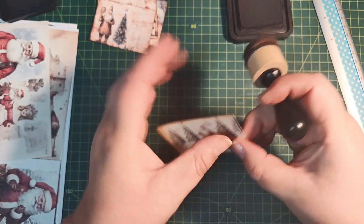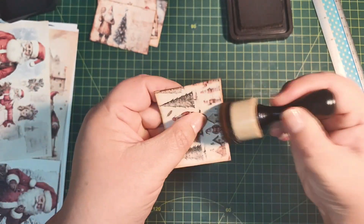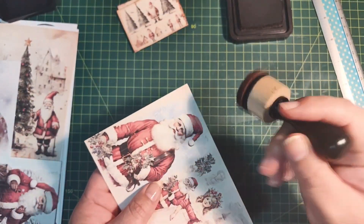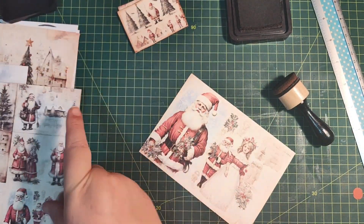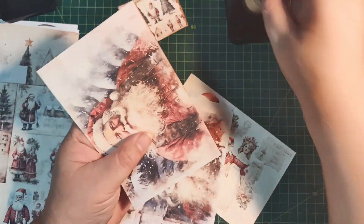I get many hours out of an ink blending pad. These little spongy things do get damaged over time because of the friction — constant friction of the paper against the sponge. It's much like your kitchen sponges. I want to just ink this one and then those other two that I just got. Let's do just one of these, and then we will call it a day for today.